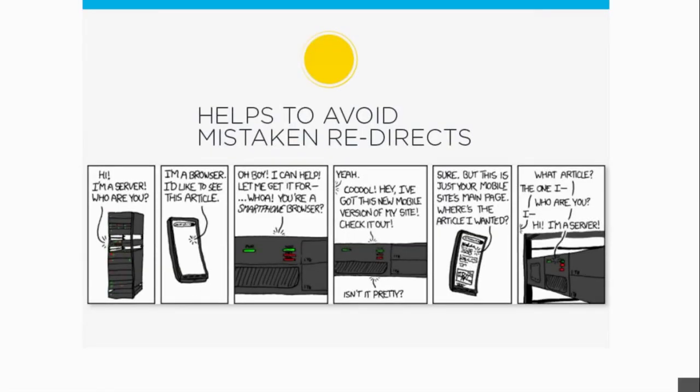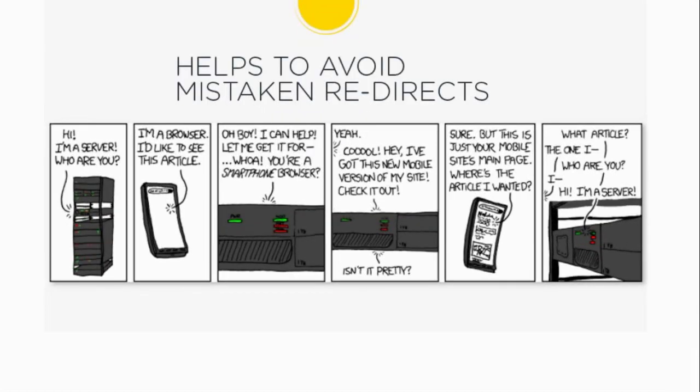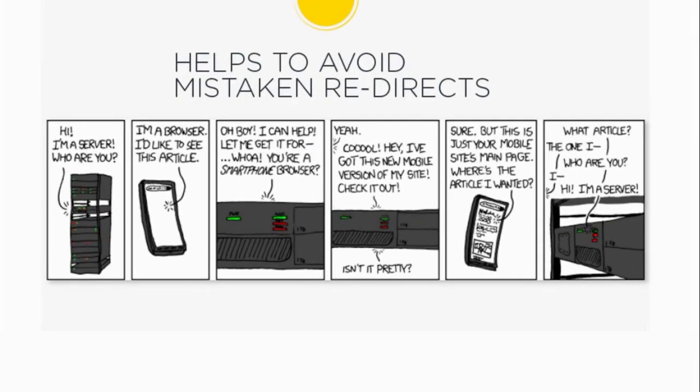It also helps avoid mistaken redirects. You've heard me say redirect twice now, and we'll hear about it, but this is kind of a nice visual to understand what's happening behind the scenes from a server talking to a smartphone, and a server communicating and what it can do, and it's basically the process. It's a nice little visual for the process. I'll take a second for everyone to take this in because it's a really cool little visual.